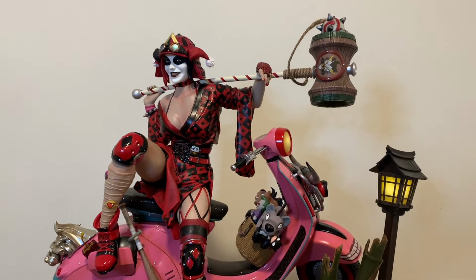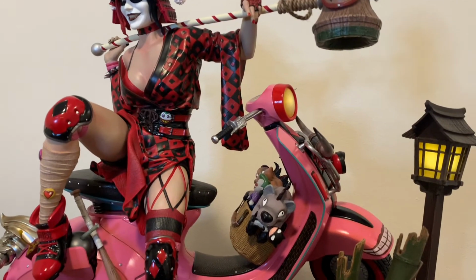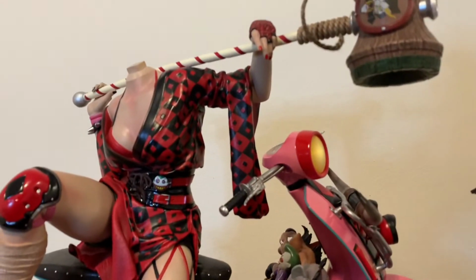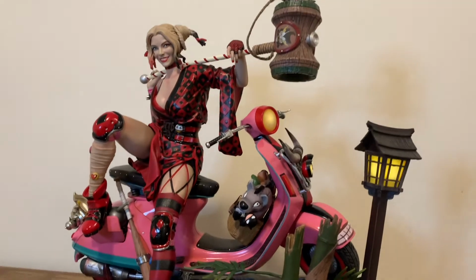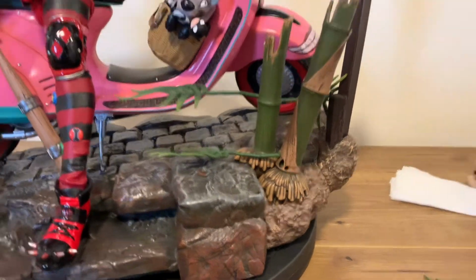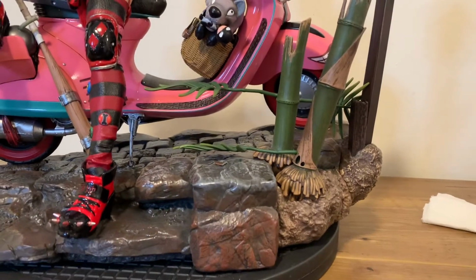Let's see. Not too sure if the lighting effect complements the portrait on this one. Maybe if we try the other portrait, let's see. Yeah, this one may work better like this. Yeah, maybe. Now, again, for the leaves on here, I don't know. I don't really care for them. They're nice, but it's not like it makes or breaks the statue for me. So I can pull them out.